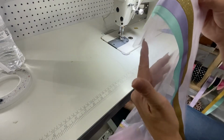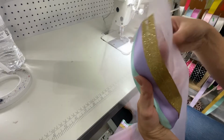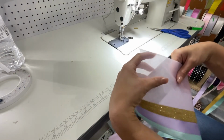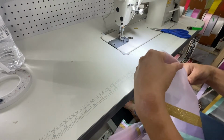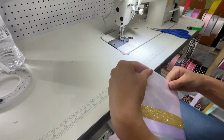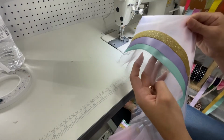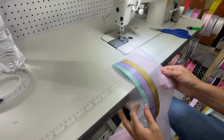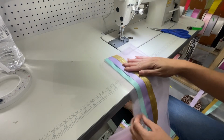Okay, so I'm going to stick my hand in there, and I'm going to force that to go right there. I do want some of the tulle to stick out. I need the tulle to stick out from the bottom because that is the style of the tutu.